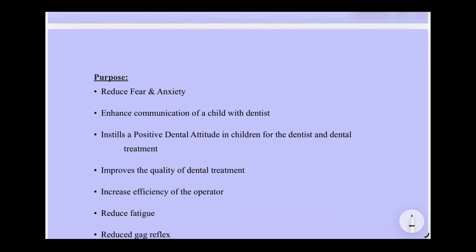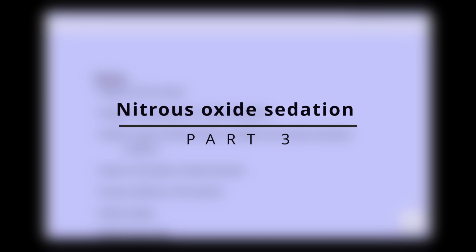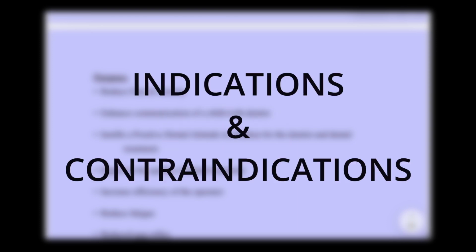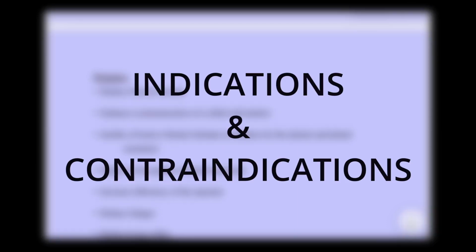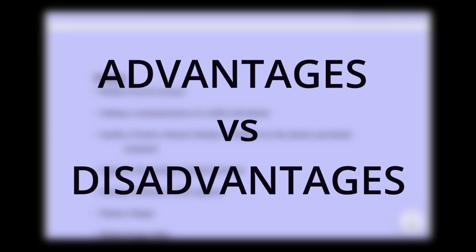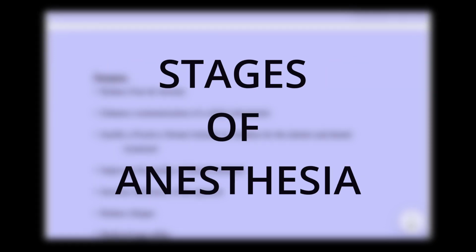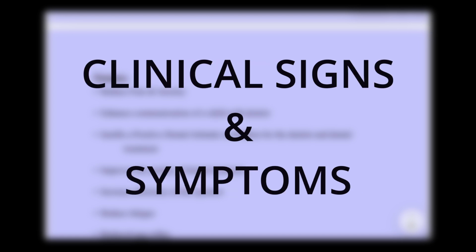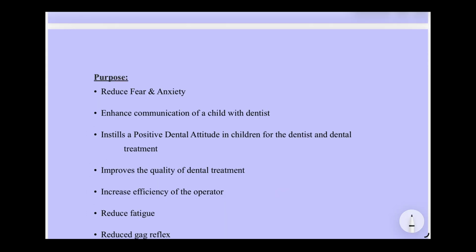Now let's jump in. Today we are continuing our series with nitrous oxide sedation part 3. We will be doing a deep dive into the why behind its use, covering clinical indications and contraindications and weighing the advantages against the disadvantages. We will also break down the stages of anesthesia and the specific clinical signs and symptoms you need to monitor in your pediatric patients. Start with the purpose.